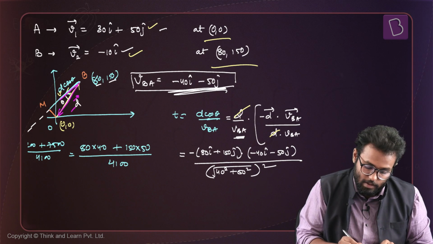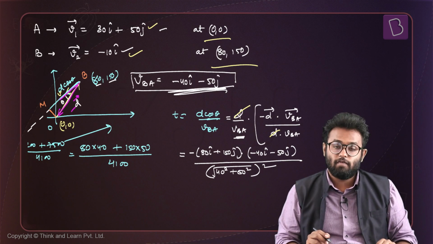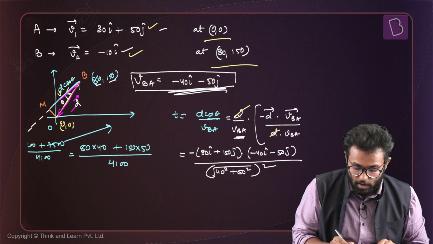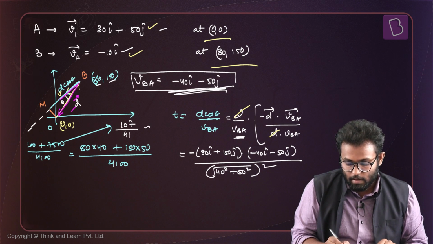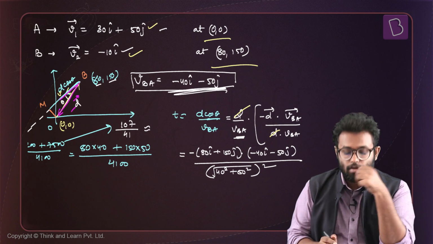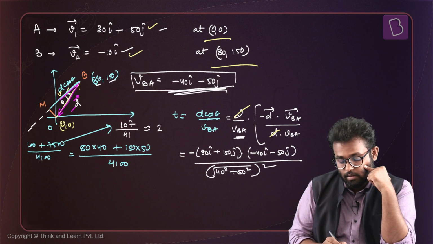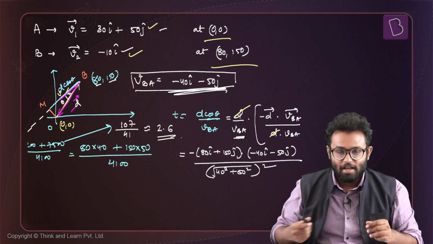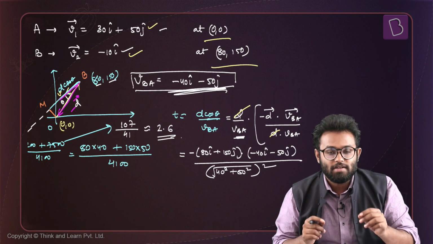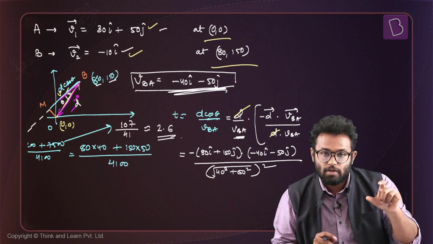So that's just like, let me take it over here. All right, what will that be? 75 plus 32 will be 107, and the zeros would cancel by 41. That'll be how much? 41 times 2 is 82, and then you get 25. That'll be like close to 6 times. So the answer is 2.6. So it'll take them 2.6 units of time to be at minimum distance from each other.